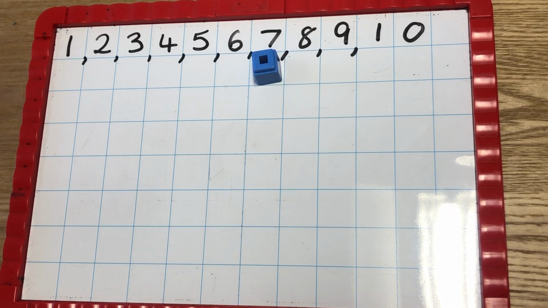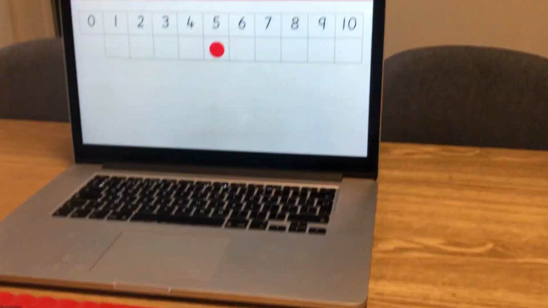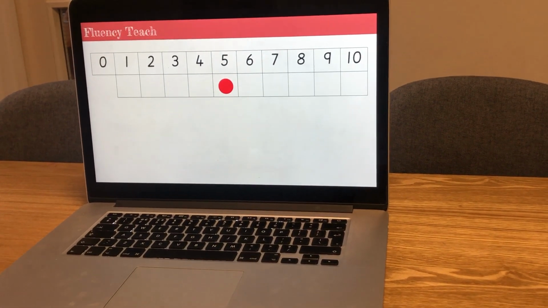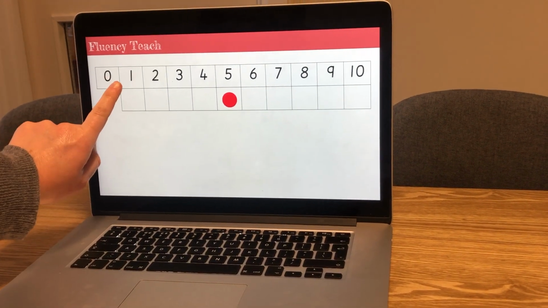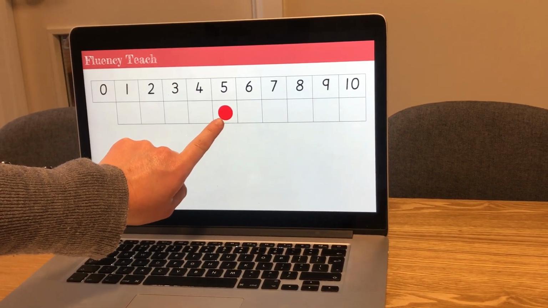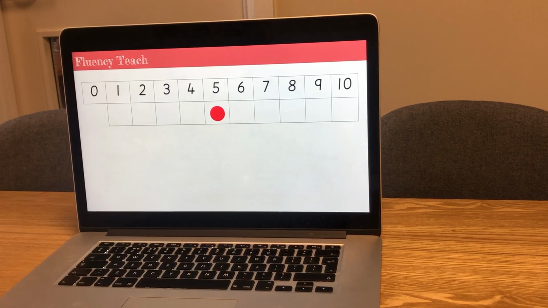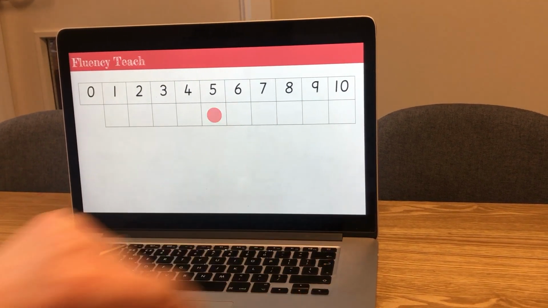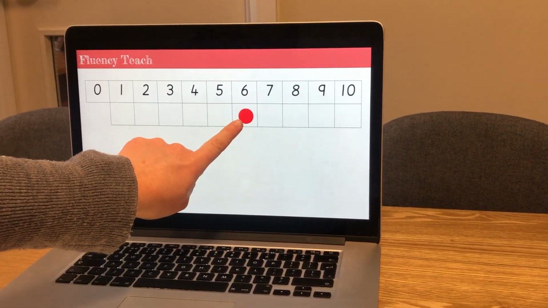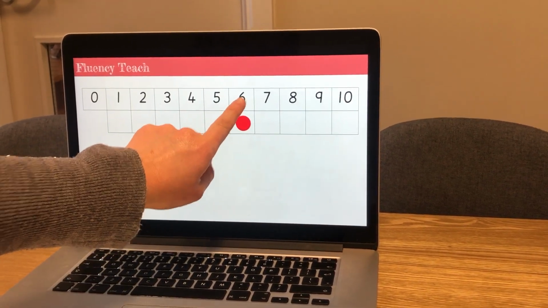For the main part of our learning today, we are going to be finding out what is one more than any given number. The first number that we've been given on the board here is the number 5. And you can see a counter underneath the number 5 there. Now, to find out what is one more than the number 5, I need to move my counter along one space. It moves up my number line to the next number. And I can now say 1 more than 5 is 6.